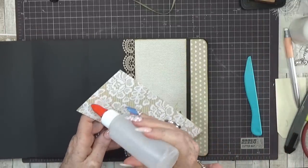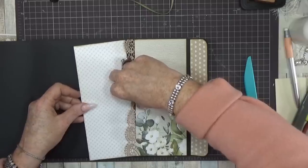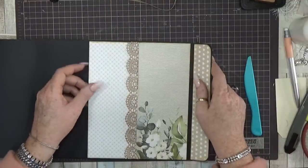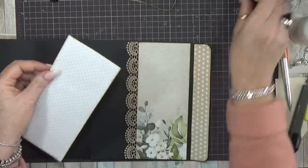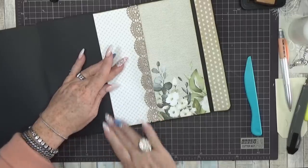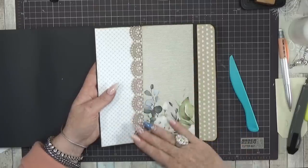Alright, so now we can apply some glue on the background paper. I'm going to move this really gentle in that pocket. I hope it will fit. Ooh, I think it doesn't. No, wait. We are not going to squeeze it in. We don't want squeezing those papers. Yes, this fits better. Okay, let's move it on its place. Here we go. That's the pocket. Yeah, cool. I like it.